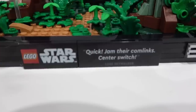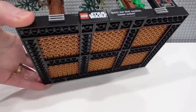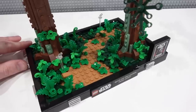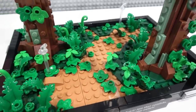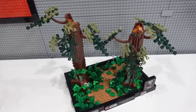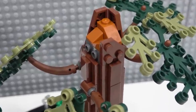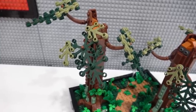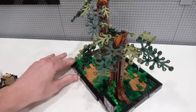Before placing the bikes in the diorama, let's have a quick look at some of the details. There are some printed tiles, and the quote is 'Quick, jam their com links, center switch,' and we also get one of those printed bricks. The base construction was much more simplistic — it uses some black plate, those large nougat 8x16 plates, then some bricks, tiles, and SNOT-mounted grill elements. The next layer was a bunch of odd-shaped dark green plates and also some dark green shield tiles. Scattered throughout there are various leaf elements and a bunch of those new fern pieces that originated in the Rivendell set — this set comes with 24 of them and I think this new element is awesome. Another highlight is the very interesting tree build. I love different tree builds and these ones were pretty awesome. One tree is slightly taller than the other but they use the same design concepts. I really like the use of the dinosaur tails on top of the trees which support the dark green and olive leaves. You create a tower of SNOT elements and then cover that tower with various jumpers, tiles, plates, and slopes, and in the end you get really nice looking trees that look like the Endor forest.